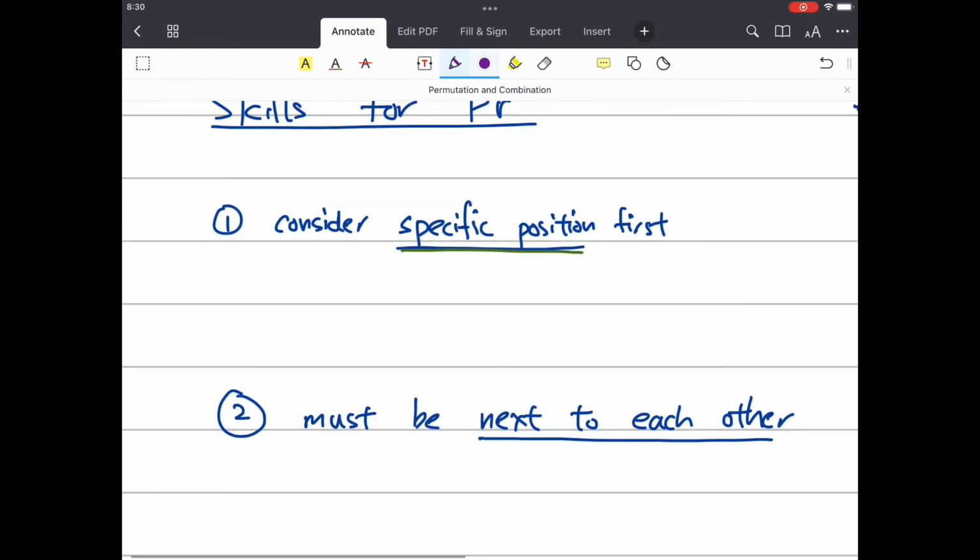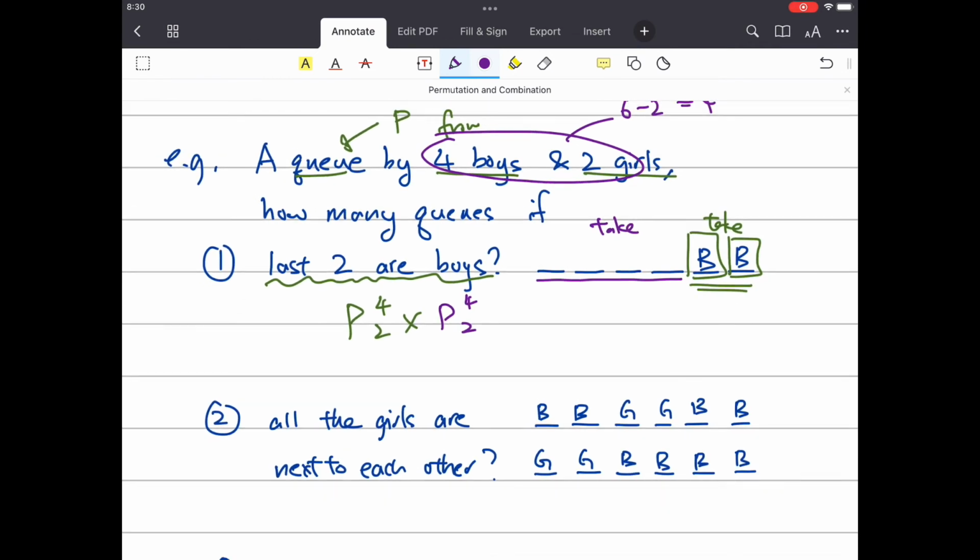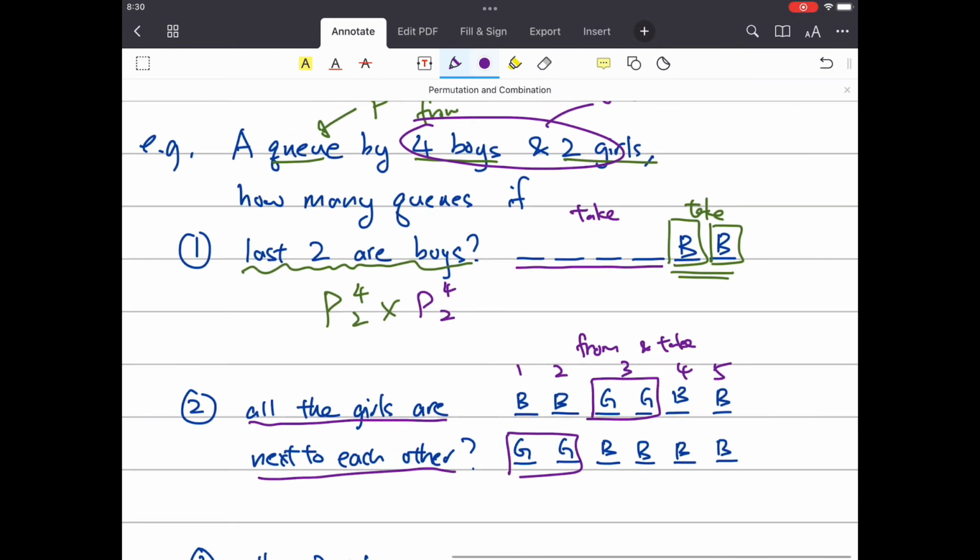The second case is that some of the items must be next to each other. For example, let's say all the girls must be standing next to each other. So you can see from the diagram, the 2 girls must be next to each other. So the trick is we treat the 2 girls to be 1 person only. So we have 1, 2, 3, 4, 5 people now. Choose from 5 people and then take 5 people out. So it is 5P5. Don't forget that the girls can be of different orders. For instance, it can be G1, G2 or G2, G1. So we choose 2 girls from 2 girls. Therefore, it is multiplied by 2P2, or it is 2 by simple counting.